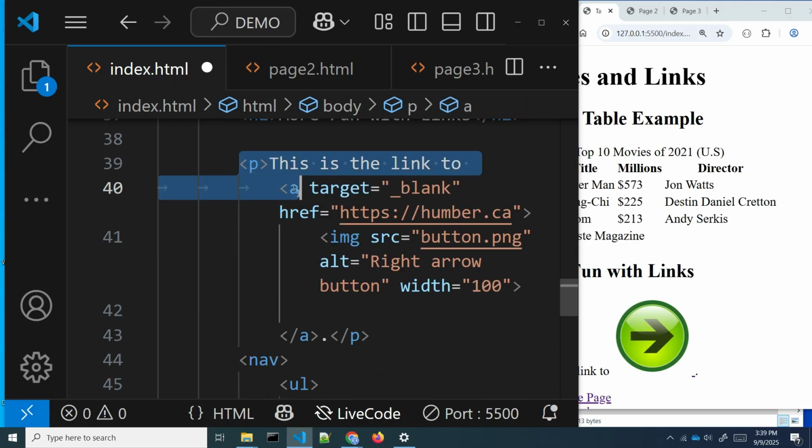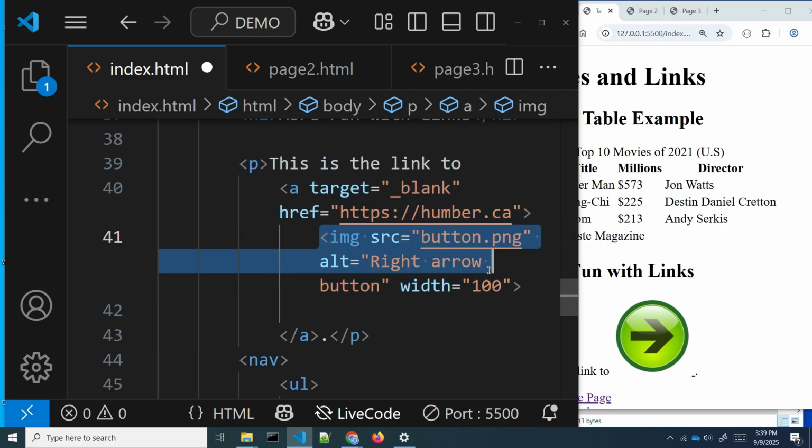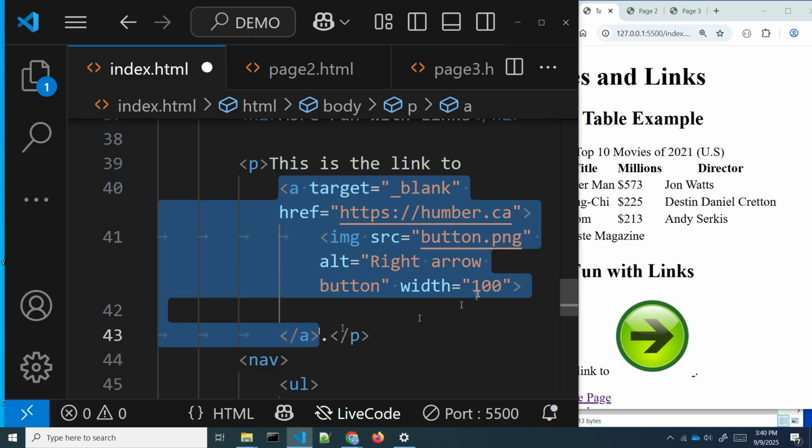Carrying on with links, we saw last week we could create a link to an external website with our text, but the A tag will make anything inside of it a hyperlink. This week, we took an image element and put that inside of our A tag so that our image became a hyperlink to our external site.